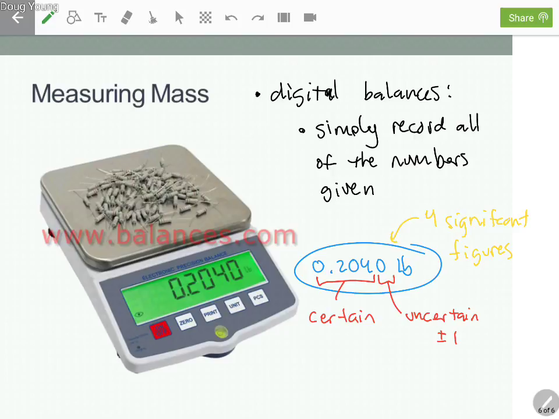And when we do math with them, we need to take into account that uncertainty. There are crazy ways to take that uncertainty into account, and they're really mathematically cumbersome, but in chemistry we just use the significant figure rules, which is much easier and gets you about the same answer anyway. So I hope that gives you an idea of how to measure things in science, chemistry especially, and I recommend that you watch a video now on how to do math with these significant figures.